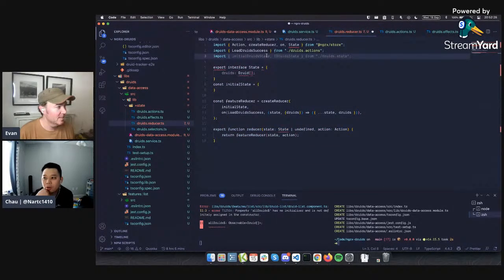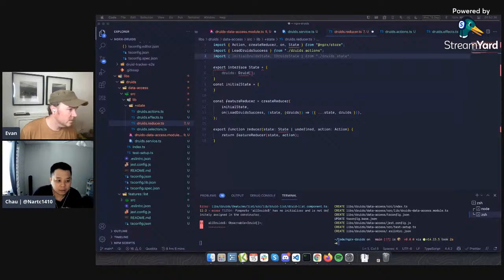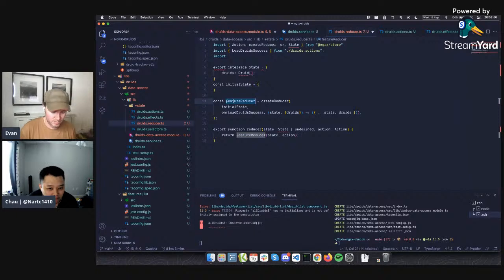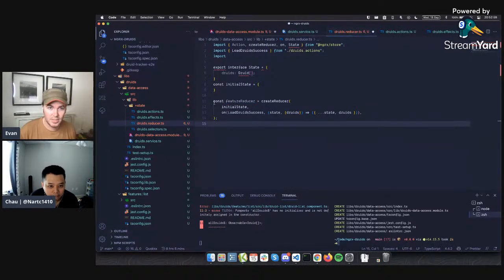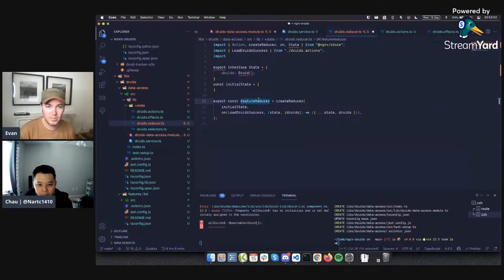So I just shared in the private chat that creating the reducer function. There. And there's like a little note that shows that you don't need it for Ivy. It's only function calls, but what's the alternative? It says you don't need it that way, but then exported reducer function. So you can just import the createReducer directly into where you're using it? Yeah. Is that what it means? Yep. Okay. So then what I'll do is get rid of that, and we'll export, and we'll call this, just so I know what we're dealing with here, druidsReducer.